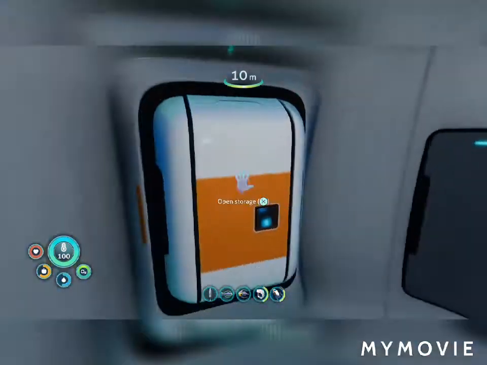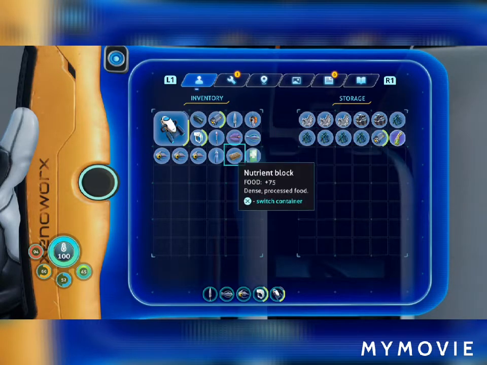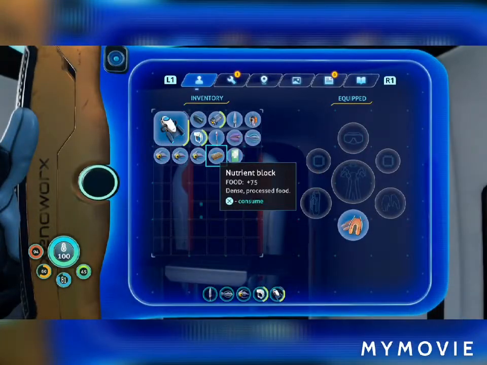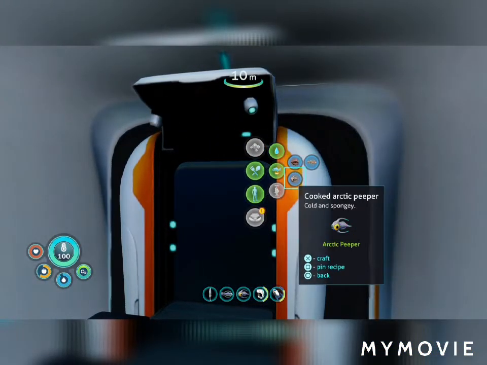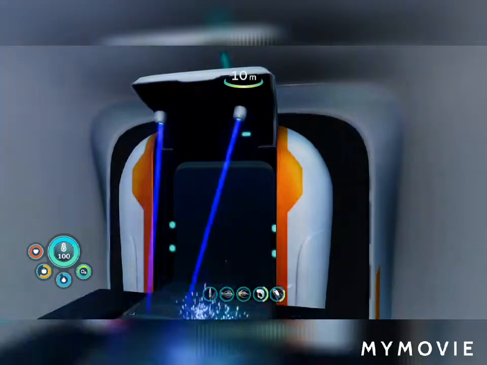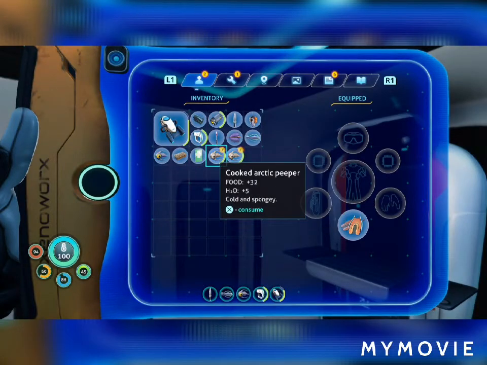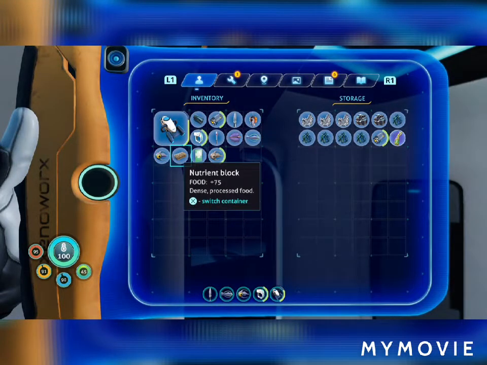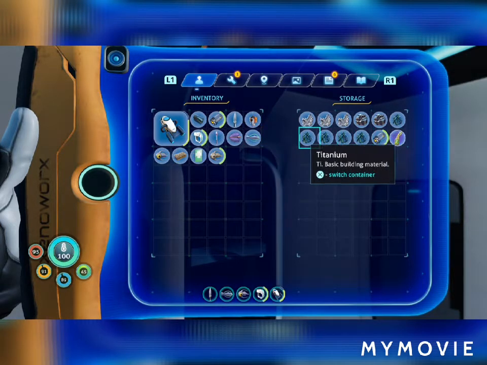Trying to think what else I should do. I'm probably gonna go explore, but I'm going to bring a battery with me just in case. I've got some food. Do I have any water on me? I do because I just picked up some. Let's drink some. Let's cook a peeper instead of eating the nutrients bar, because that gives you a lot. There we go, I should be okay with that. I'm keeping the first aid kit with me.